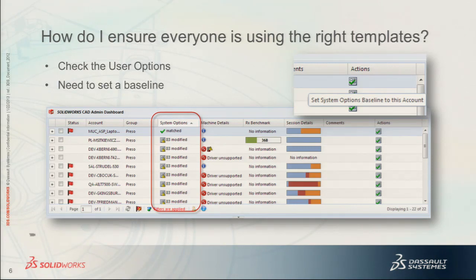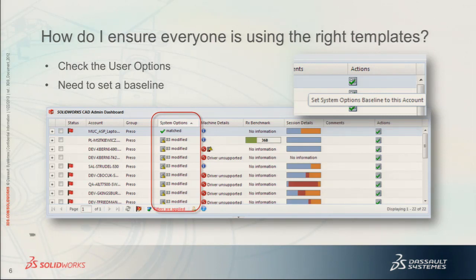Now the one question some people might have is, well, why don't you tell me just this machine is always the baseline and always link everything to that machine? Well, as the administrator for the compiler at SolidWorks, I know that when I have pushed out a set of options and then someone comes back to me with a problem, the first thing I do is I go to my machine and start playing around with the options. So if every time you start up SolidWorks you keep pushing all the options up, you would be constantly changing your baseline, which is not what you want to do. You want to be able to have the time to experiment, come up with a new set of options, and then you can reset your baseline again. So you can set your baseline as many times as you want. You can set it 5 times a day if you want, but it'll only happen when you actually say, I want to set it to this specific set of options.